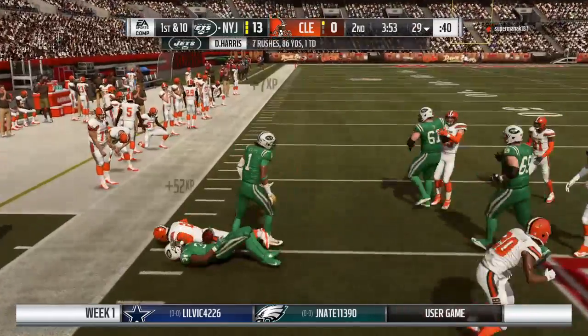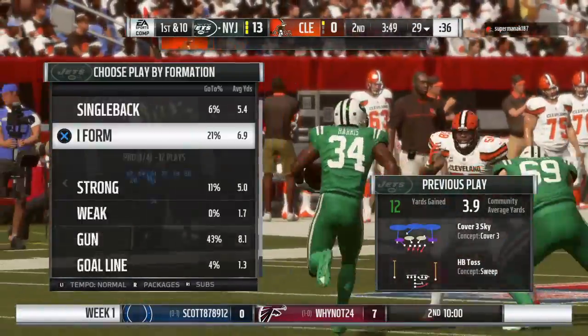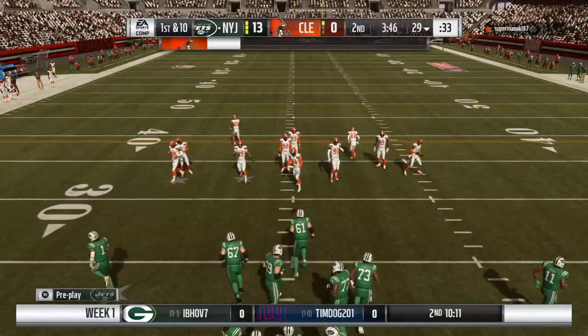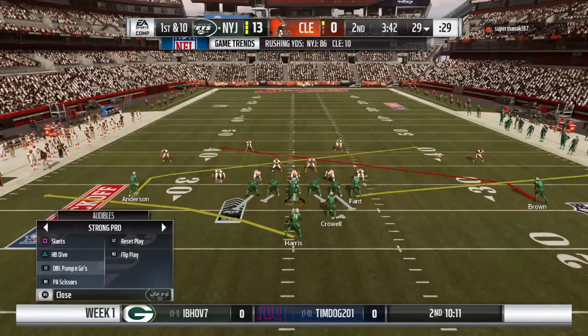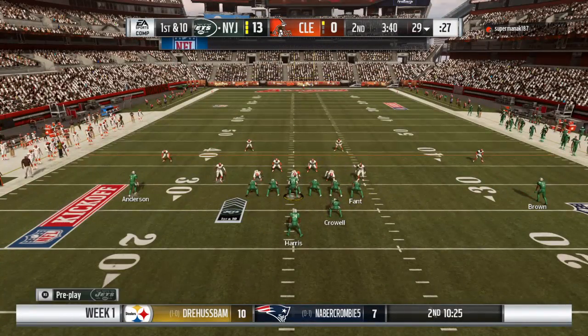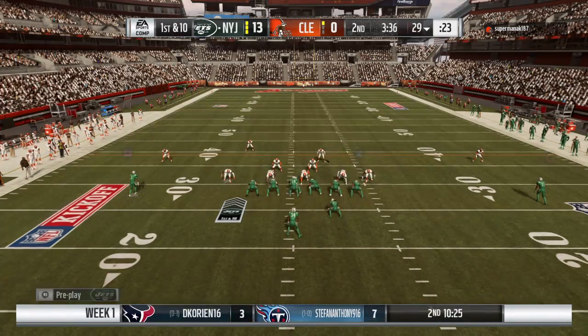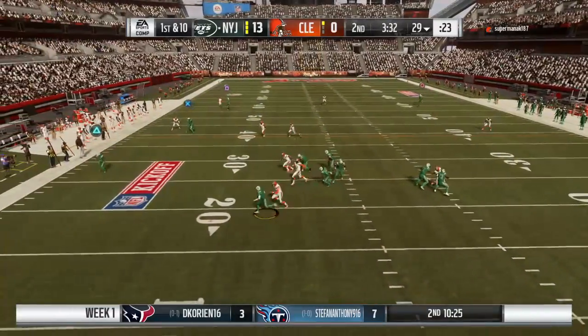And he almost gets this to the 30, taken down about a yard shy. Right off the bat, it's a 1st down to start the drive, 12 yards. We've seen him break off a big run already in this game, and for a second, that one looked like it might be another. Yeah, I think that any defense would say, look, we can't let him get to the 2nd level, because sometimes he'll break off the big run on his own, but oftentimes you get additional blocking at the 2nd level, which gets you deeper into the secondary.